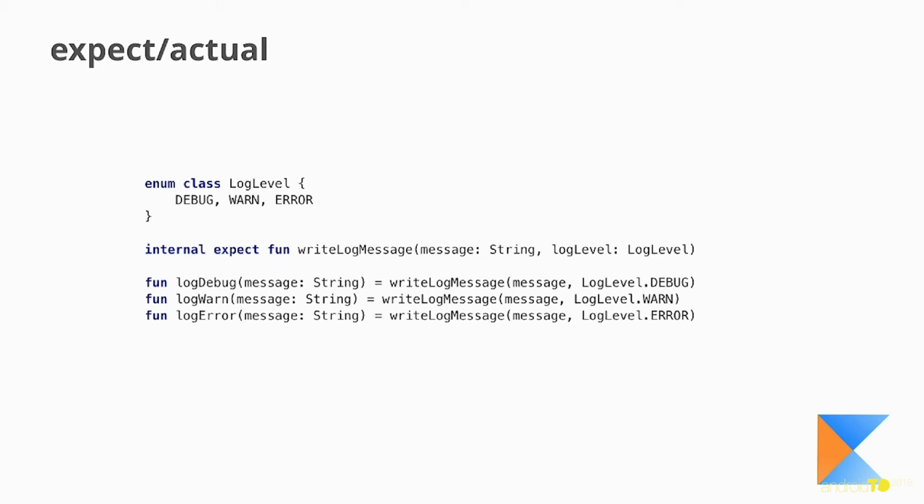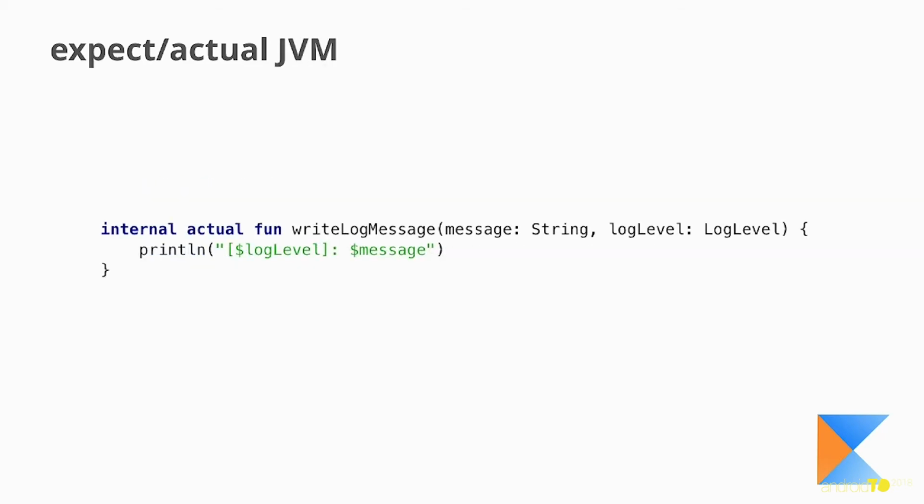So see that there is the expect prefix before the function name. At the top, there is an enum. That enum gets compiled into every different platform, into every different model. And this is how it would look from Java. From Java, we would have an actual function, and we will call println to use the standard Java output to print it to the screen.